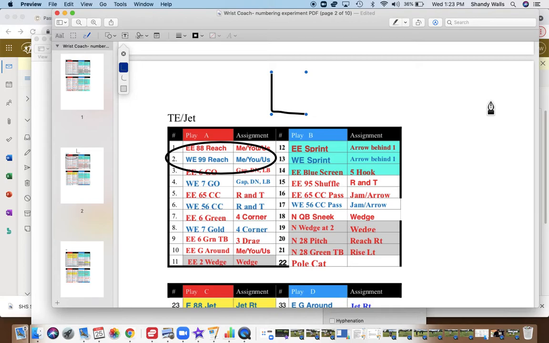Now I'm hoping that the tight end is not going to need these colors to know where to line up. I'm hoping that the tight end is going to know that East End means he has to be on the right, or the east side of the compass. And West End, he's going to know that he has to be on the left or west side of the compass. But if he's geographically challenged and was never taught the points of the compass, he just needs to look at the color of the play, and that will tell him whether he's on the right in red or left in blue.